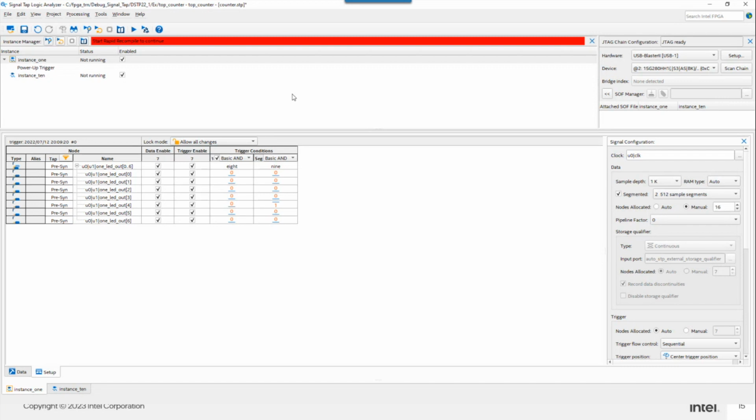Yeah, the setup of the STP file is still GUI driven. You still got to do that. It's an XML file, but you don't want to be digging in there trying to do stuff. Some people like to do that, but I just use the GUI. It's going to make your life so much easier. But adding it to a design and removing it from a design, that's QSF driven. So a Tcl command could do that.